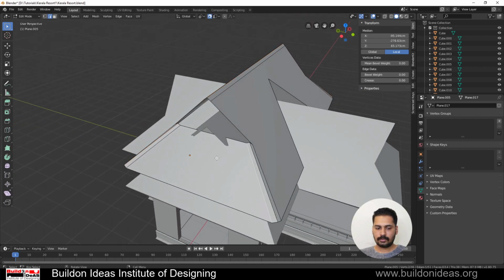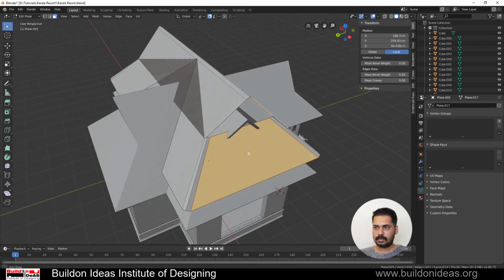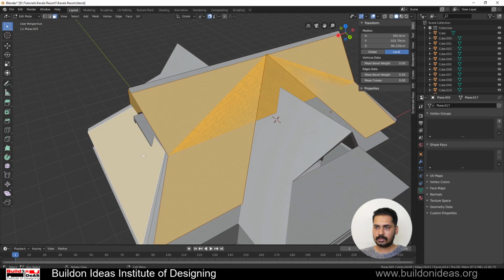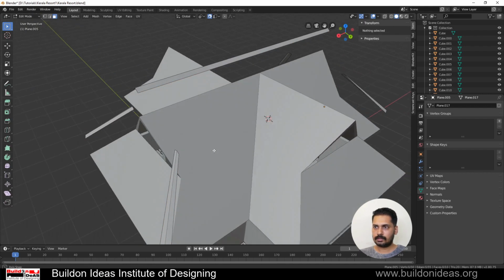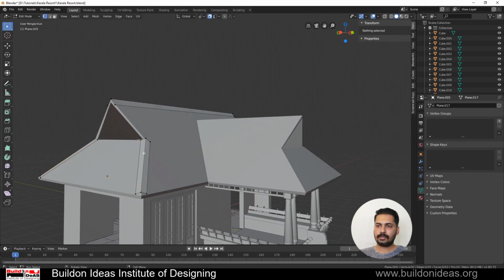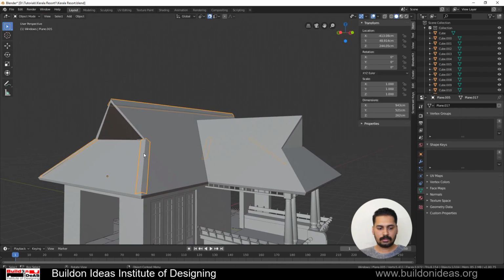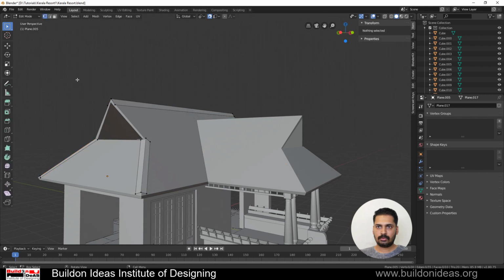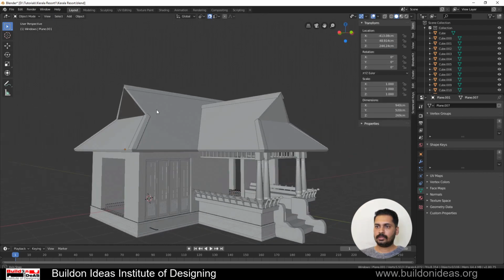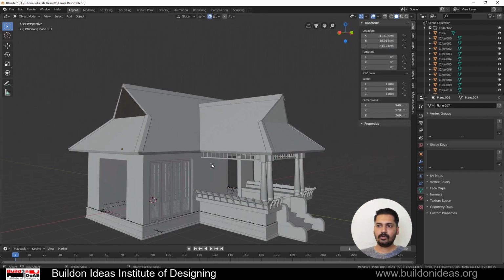And remove all the other faces which are not required. So just select those, delete faces. So now you have the corner profiles ready. So what to do now is go to the face mode and then click A to select everything, and then extrude in Z direction by around 3 centimeters. All the edge profiles are ready right now.